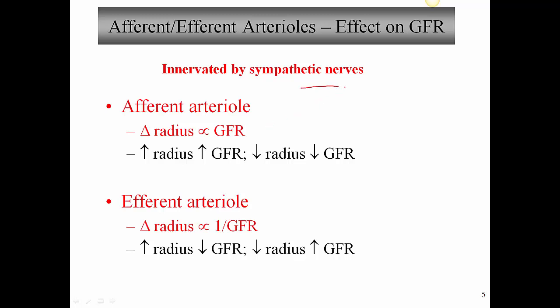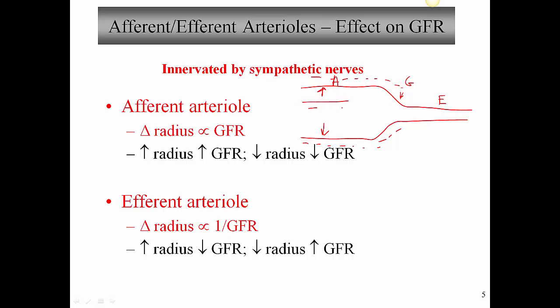Let's just draw a simplified diagram here and imagine that we have a situation like this, where here is the afferent arteriole, here would be the efferent arteriole. In the middle, of course, we would have the glomerular capillaries. Now I want you to imagine what would happen if we increase the radius of the afferent arteriole. In other words, we push this out a little bit and we had a situation like this, and the radius of the efferent arteriole didn't change at all.